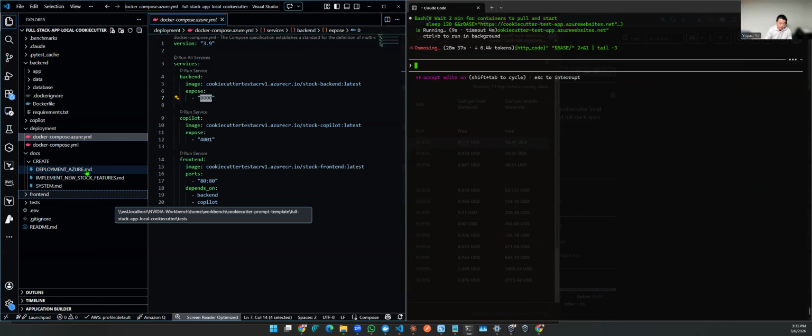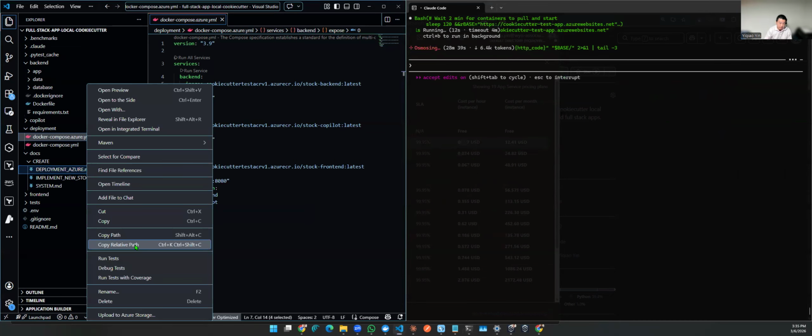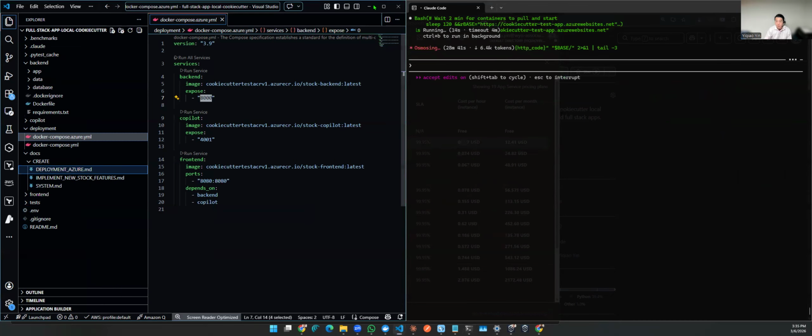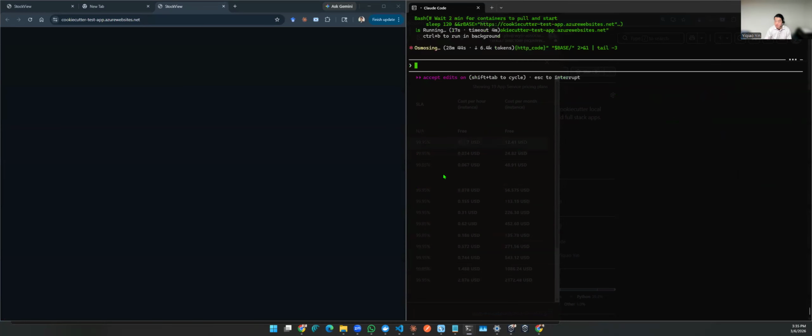With that said, I am going to copy the path of this markdown file. And then when that's done, I am going to ask Claude Code to put a little note, a little remark, to basically say, hey, we've done this before. This is possible. This is an easy way to mess things up. Put it in the markdown file, so we don't do it again. So that's what's happening.